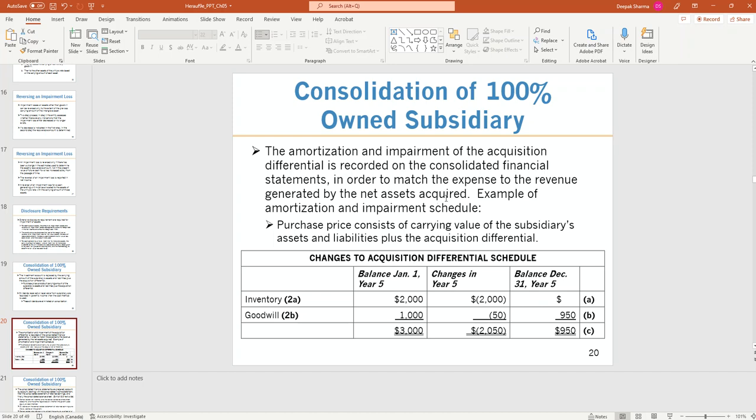The example of the amortization and impairment schedule is as follows. Okay, so this is the schedule that you have to maintain. You will have a number that you carry forward from the business combination. Then you determine what happened at the end of the period, and if there's an impairment, you record an impairment loss. If there are assets that need to be amortized, then we will amortize those assets and record them at the consolidation level, and that brings your acquisition differential value down, and then you recognize those differences in the P&L or the income statement.